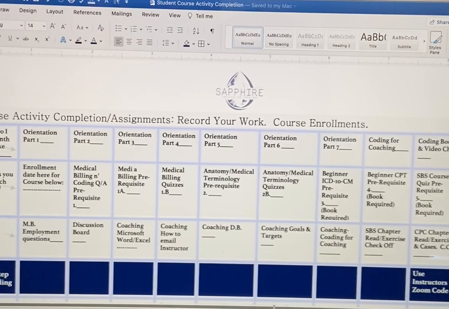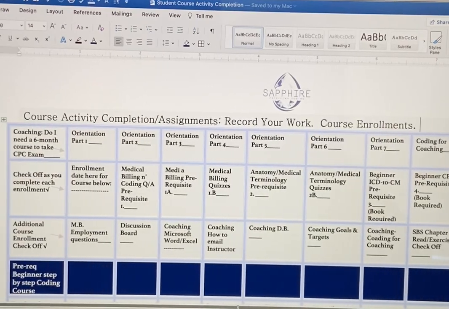You guys know this is not a micromanagement class. Ms. Lambert ain't going to call you 10 times a day, and I'm not going to tap you on your shoulder if I don't see something submitted. That's why this class is different. Work at your own pace. If you feel like, I don't feel like doing such and such today, that's on you. You got to have motivation to do what you got to do. But I'm not going to leave you in the wind. Y'all know I'm going to reach out to you, see what's going on, and get that niche back.